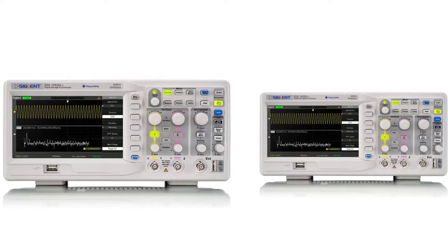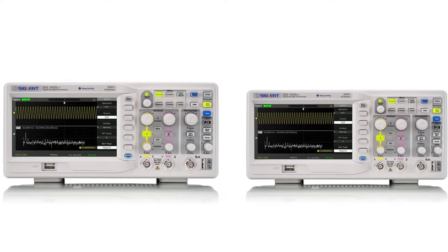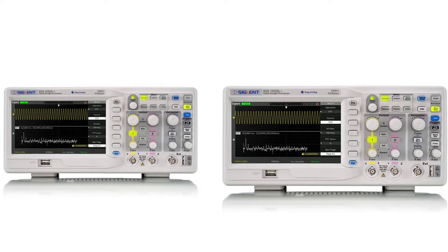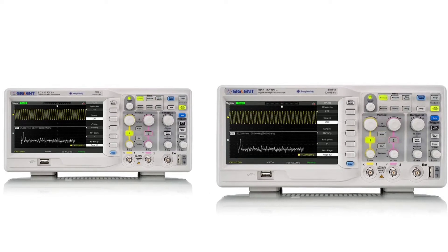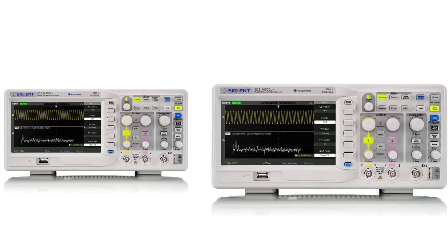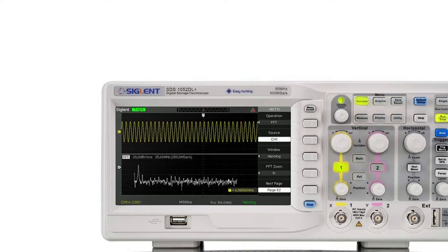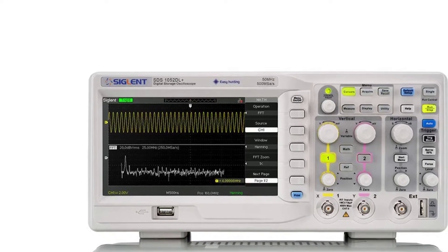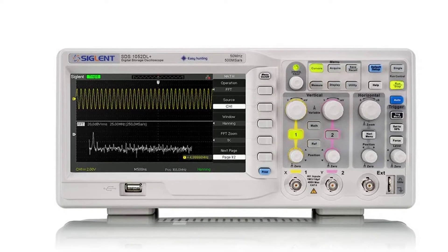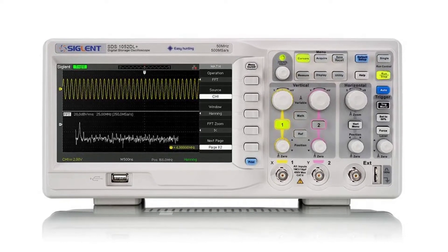So, you can use the product with ease at all times. Moreover, such aspects of the device also make it suitable for beginners. Furthermore, the product has a sample rate of 500 MS per second and a record length of 32 kpts per channel. In the high-resolution display, you will be able to view everything clearly, and the other additional features will surely make everything easier for you. Unfortunately, this device is not the most durable one — it might start having issues after a few uses. Moreover, alternators might have trouble working with it because it picks up too much noise and minimal ripples.